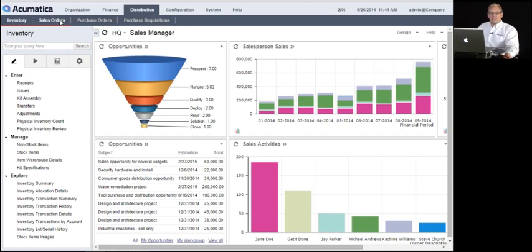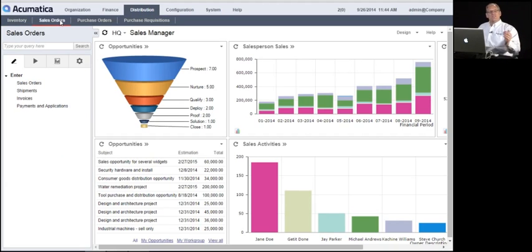Then when I select sales orders, it takes me to the next level in the sitemap. And that says, okay, under your sales orders, there are a few different things that you can do. You'll see we have these different tabs here in the navigation panel. So I've got my work area. This is where I go in and enter my transactions.